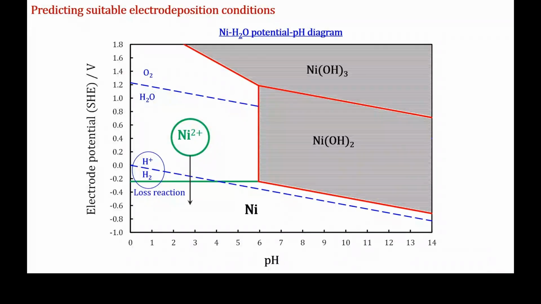And when we're actually trying to plate something, we don't really want any side reactions. We don't want hydrogen bubbles evolving because we want a nice shiny metal, and we don't want anything else. So this potential pH diagram tells us that probably we don't want to be in the overly acidic conditions. But at the same time, at around pH 4 is where we want to investigate our reaction. We don't want to go too close to pH 6 because we don't want to risk precipitation. And we don't want to go too acidic either.